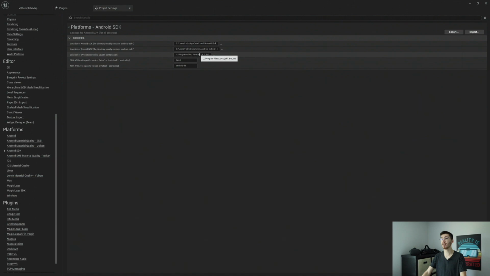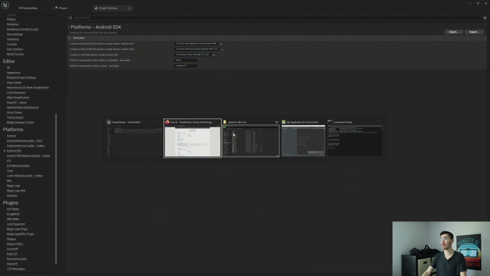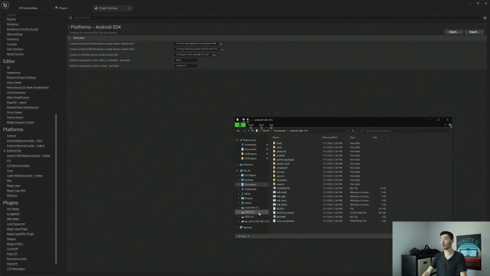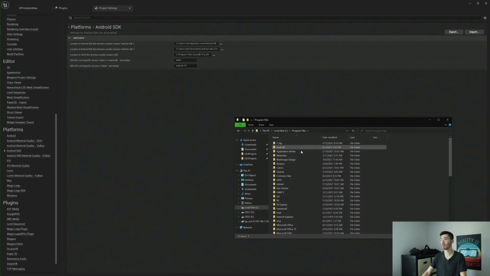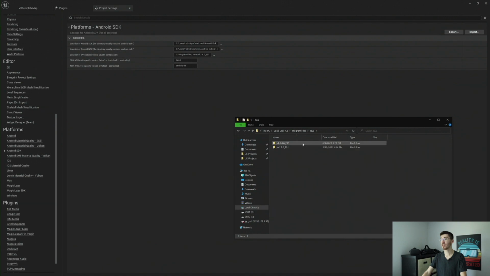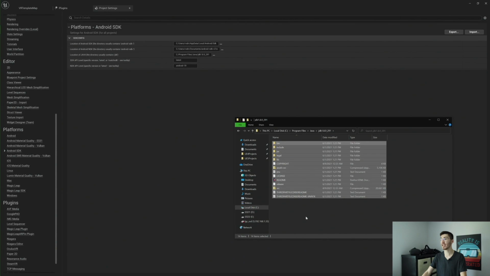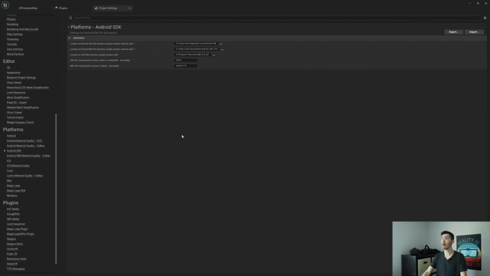And you can see JDK 1.8.0_291. And I can actually show you that as well real quick. If we actually go here into program files, Java. And you can see I actually have a couple things here in Java, but this is the JDK that I am currently using. So JDK 1.8.0. So it's just going to be a simple installation. Just go ahead and run through the install process and then input that folder into here. And that's going to be it in terms of the SDK.